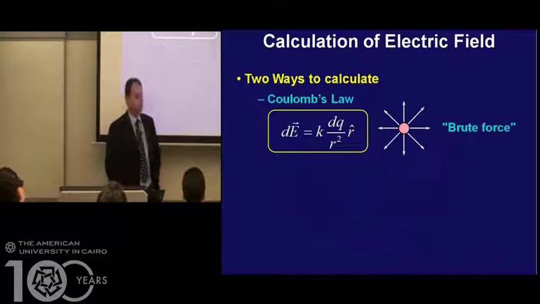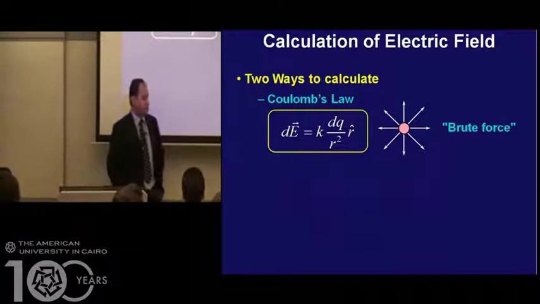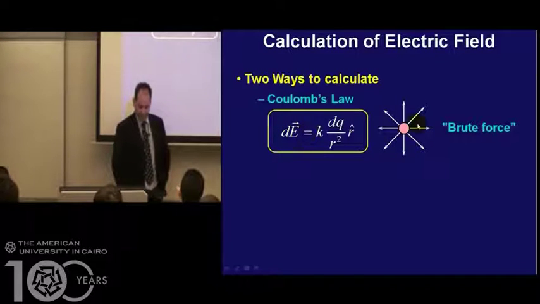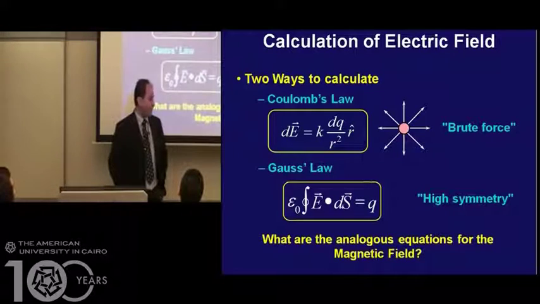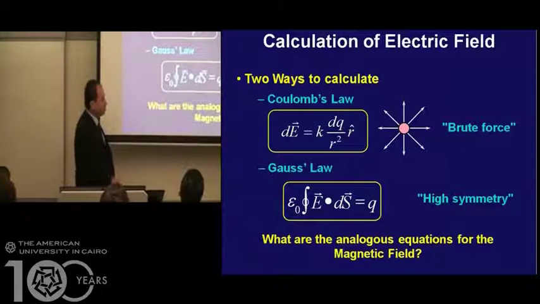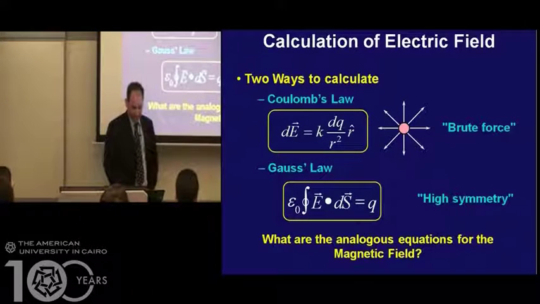Now, let me remind you, by the beginning of that semester, when we talked about electric field, we said that we have two ways to calculate the electric field. One of them is Coulomb's law. The electric field from a point charge is K times that charge divided by the distance between the charge and the point that you're trying to calculate the field at. The electric field is a vector quantity, so you have to specify the direction of that. Another way to calculate the electric field is to use Gauss's law, and we can use Gauss's law only if we have high symmetry, and we have talked about what we mean by high symmetry.